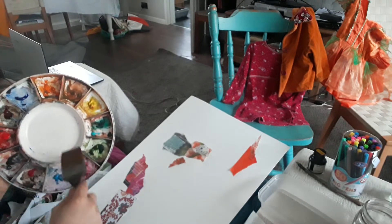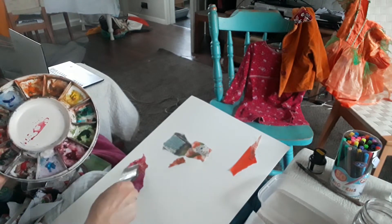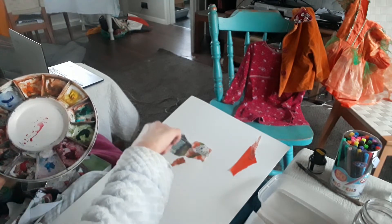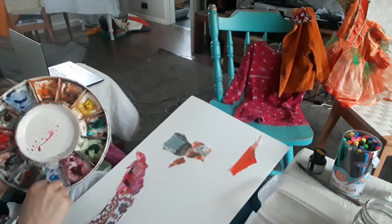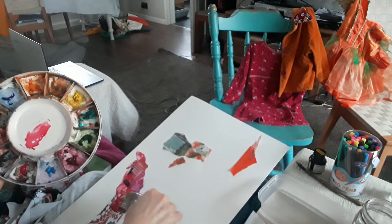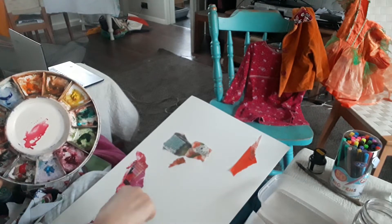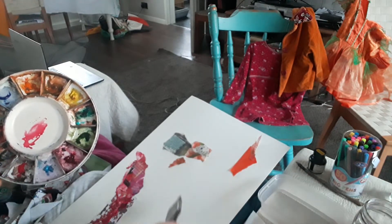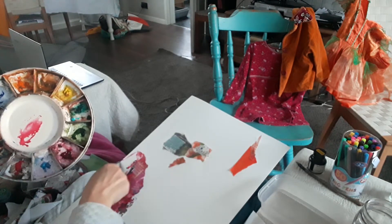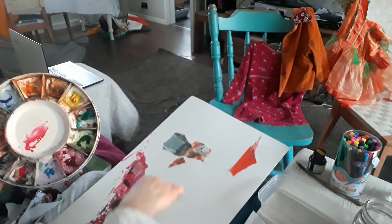These clothes — one dress is Erin's from when she was little, this red one, and the jacket over it is one that my friend made for Hope, my eldest daughter, when she was a baby. Made by my friend Mary Kelly. And the third is a little dress that Lily had for Halloween. These are treasured items really because they bring me back and I just love the pattern on them.